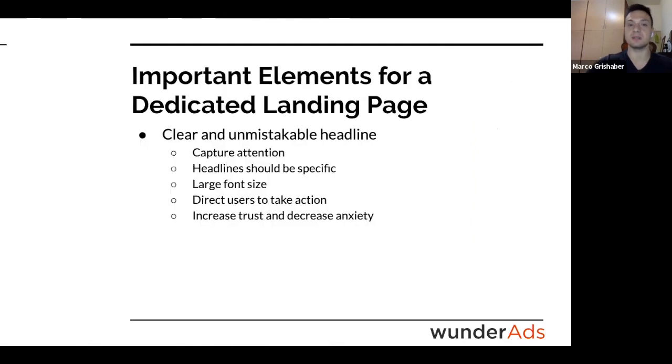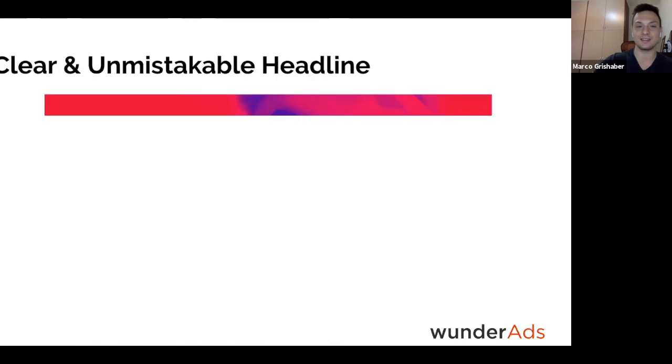So what are important elements? To pick a few important ones: having a clear and unmistakable headline. It is there again for capturing the attention. They should be very specific, large font size, and direct the users to take action. And again, it's about the trust and decreasing the anxiety.